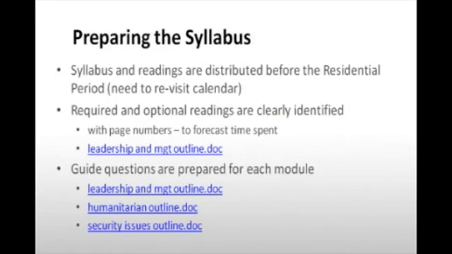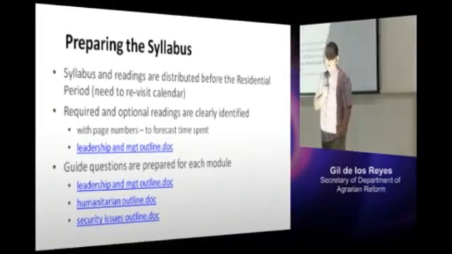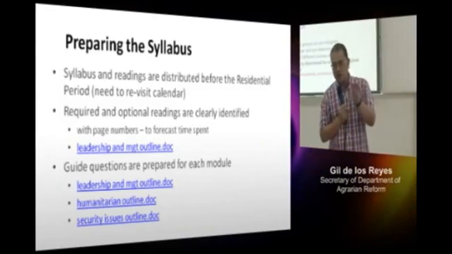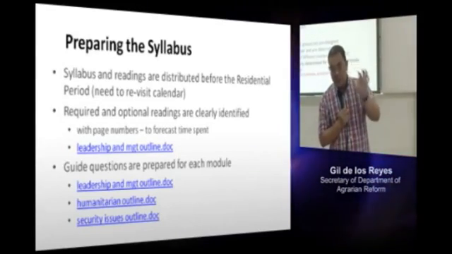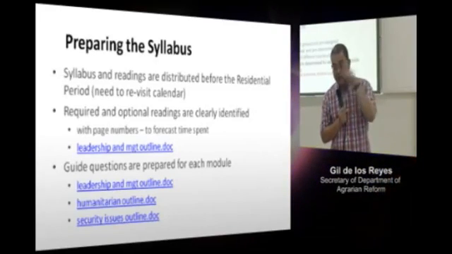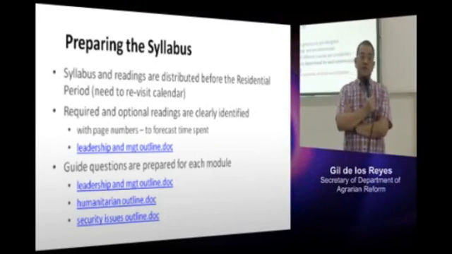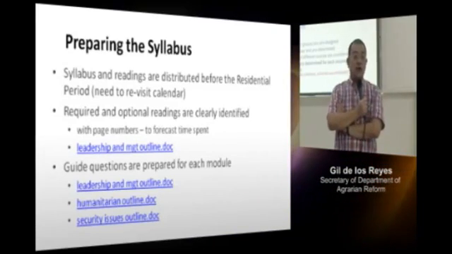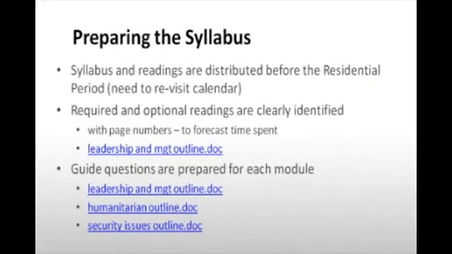So what we do in the blended learning program is we prepare guide questions for each and every module. Why? Because you want to tell your student already what it is that you want to look for. You're not telling them the whole thing, but you want them to pick up certain things from the readings in the optional and the required reading. I'll give you examples of this later. The guide questions can be very specific, and I will go back to how you prepare these guide questions.